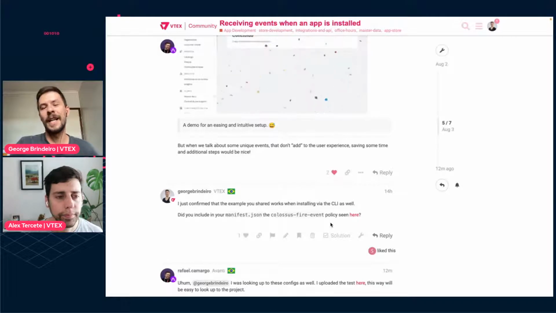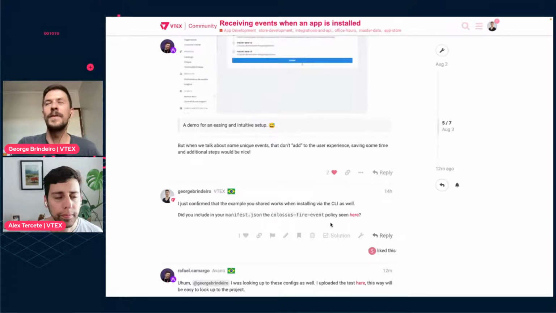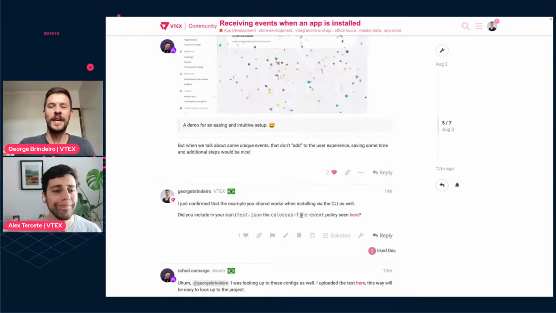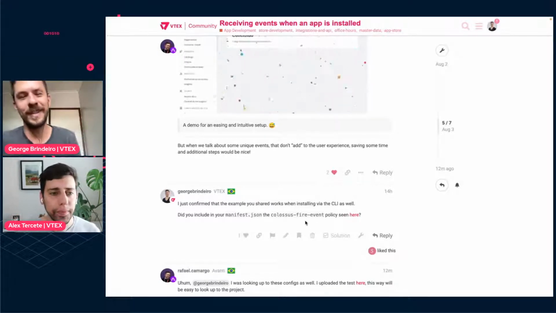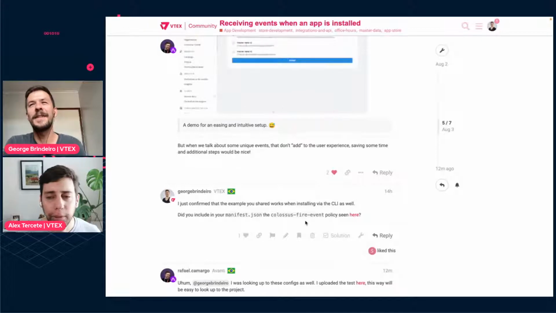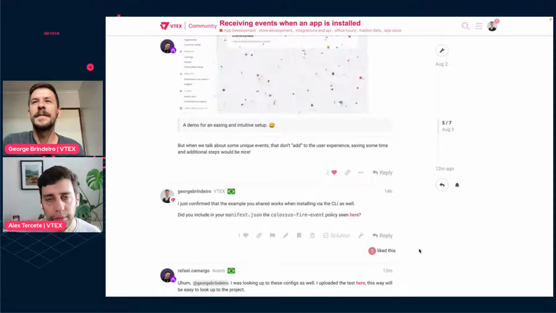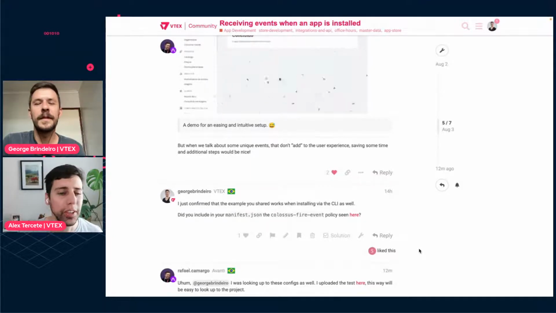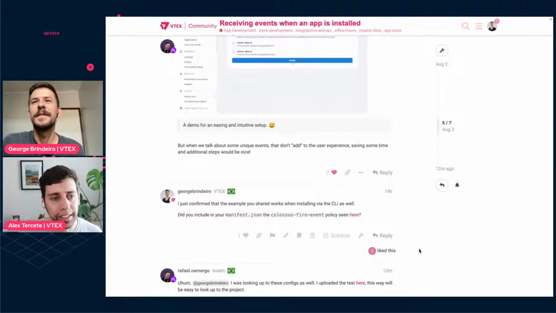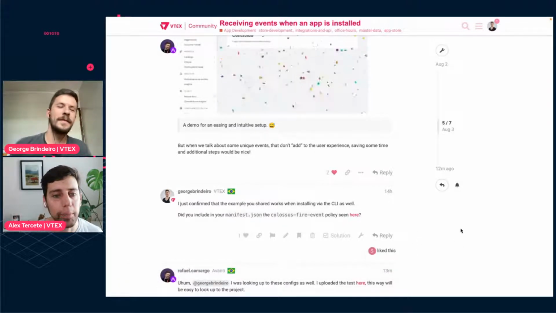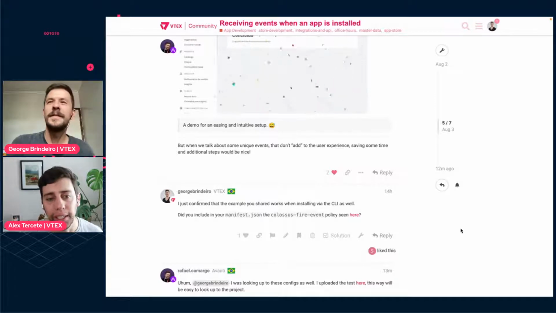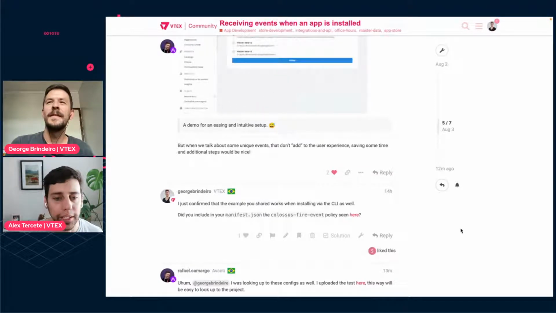And if you're not allowed to do that, then you wouldn't be able to receive it. We were talking about this right before, right, Alex? We're not sure if it should be the fire or the handle. I think I was looking it up, and I think that's the only one that exists, and it implicitly includes the receive event, I suppose. So if you can fire it, you can receive it, and I think that's how you would be able to get the event, by declaring that policy as well, because it implicitly kind of includes that other action.